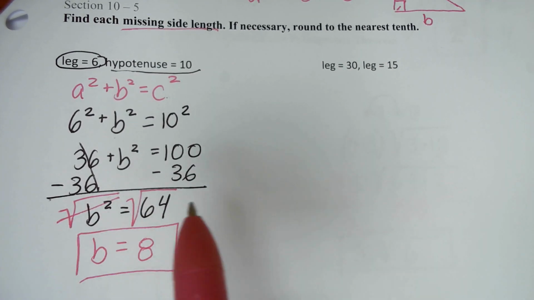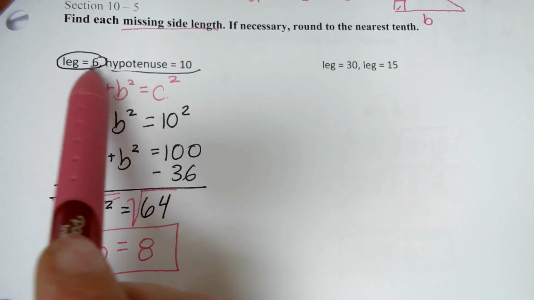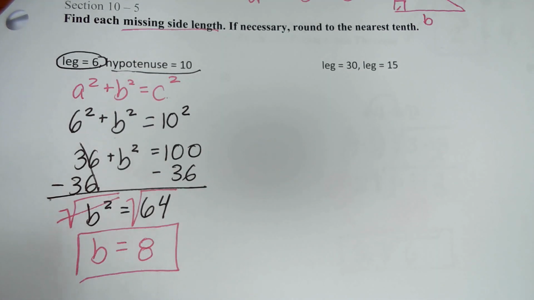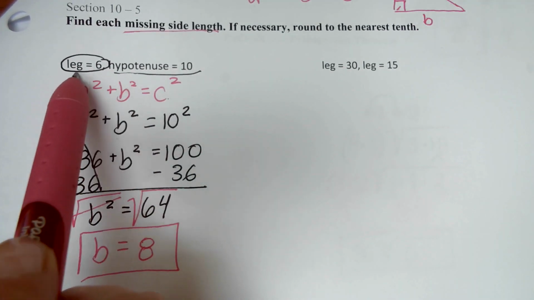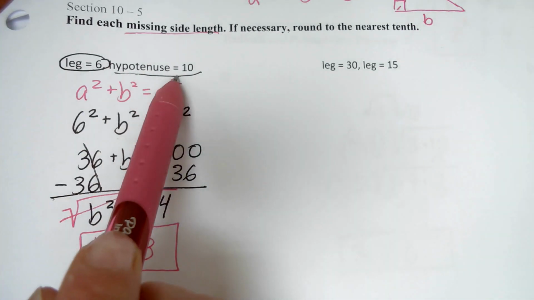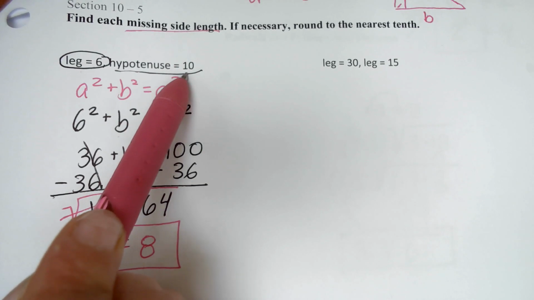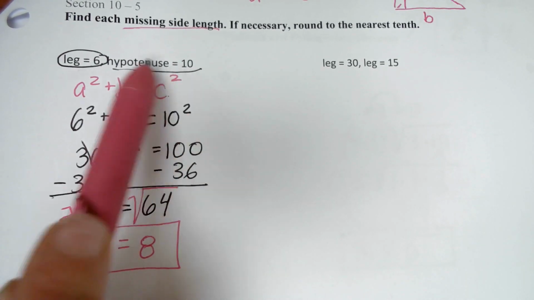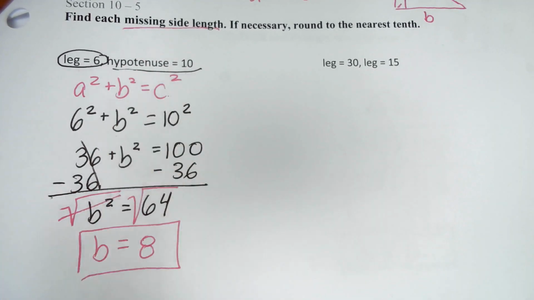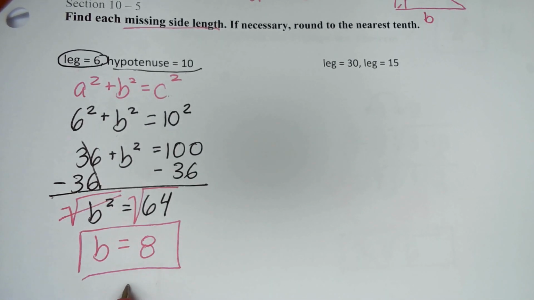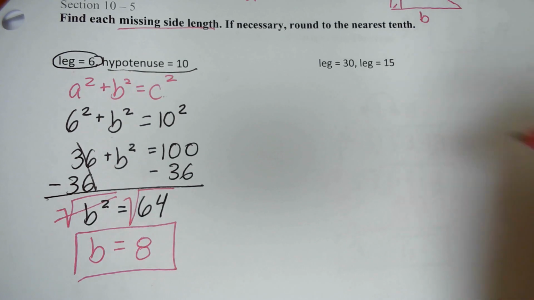And that makes sense. If I had gotten like 80, that would have been a red flag, because it wouldn't be a very possible triangle to have one leg 60, the hypotenuse 10, and then the other leg 80. Plus, the hypotenuse needs to be the longest side. So if they tell me the hypotenuse is 10, the answer I get for the other legs needs to be less than 10. All right, now let's try this next one.